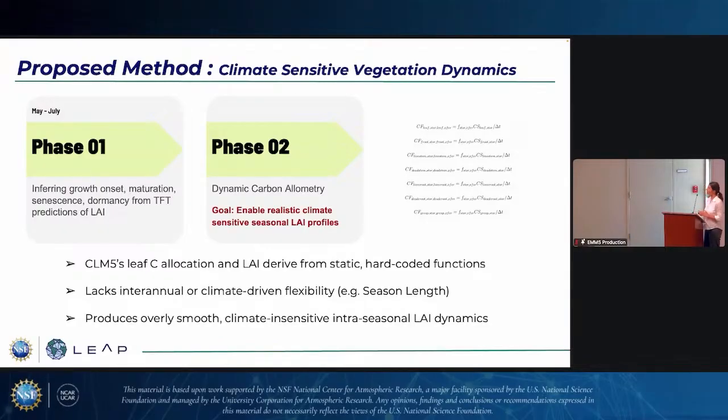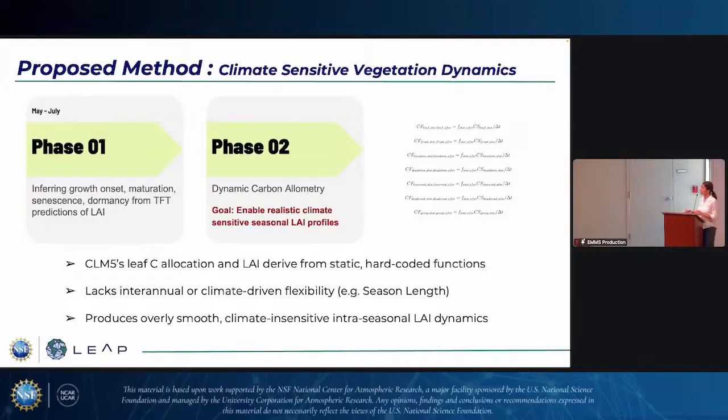The second one is a more dynamic carbon allometry method, essentially to be able to have realistic, climate-sensitive and seasonal LAI profiles. So we can show the diversity in the different slopes of the onset, leaf out, and senescence across different plant functional types and different climates.